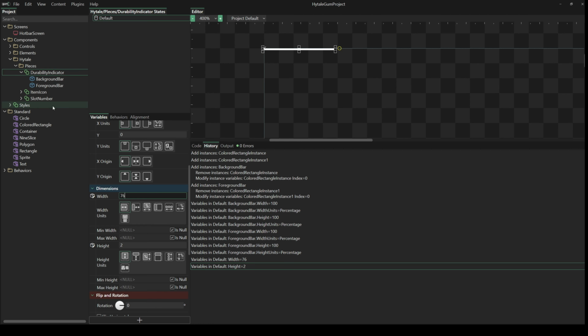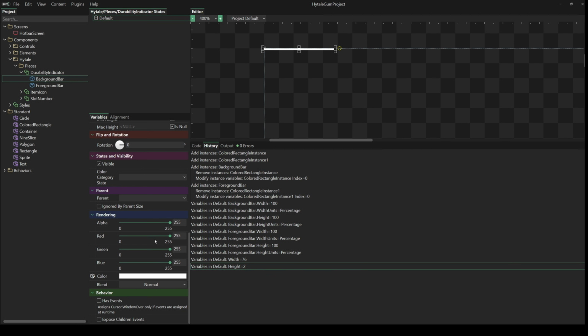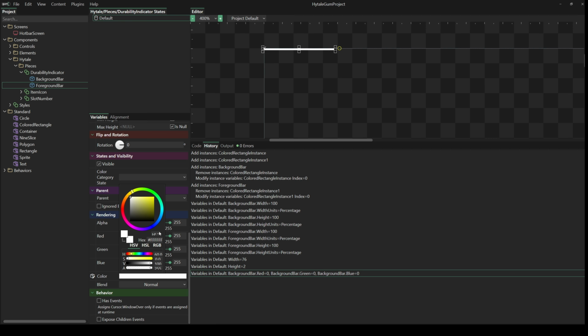There's our durability bar. We're going to change a few more things. First of all, the background has to be black. Let's change that to a black color. And then let's change the foreground to a greenish color. The color that I'm going to use is this one.